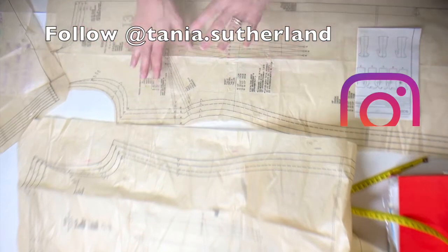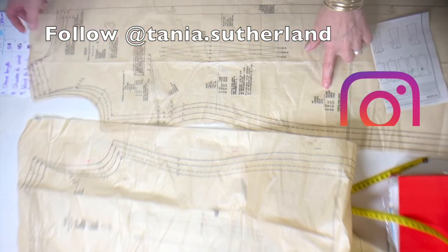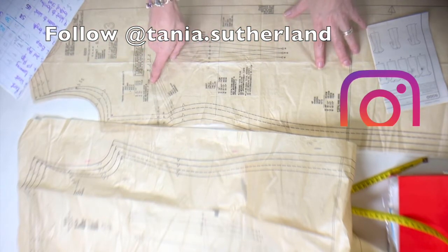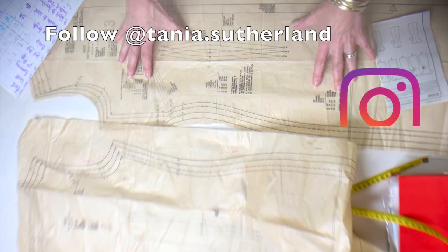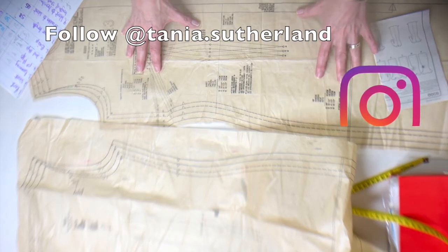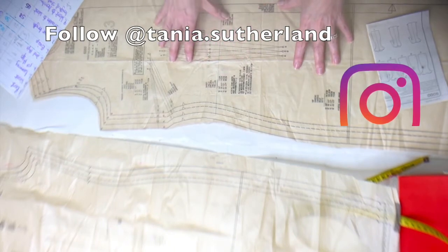You can now see what size you are. There is a guideline along the bust line, waist, and hip telling you more or less what size the pattern will be, including the ease already added. In this pattern it's 7.5 centimeters. I always tell my students: don't just take this as a guarantee — double-check your measurements, because you're spending time on preparations, cutting fabric, sewing, and expenses. Measure twice rather than having to redo it.